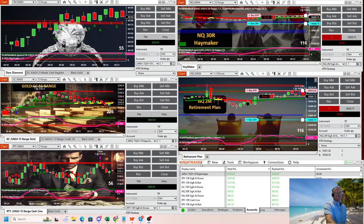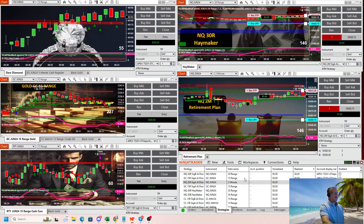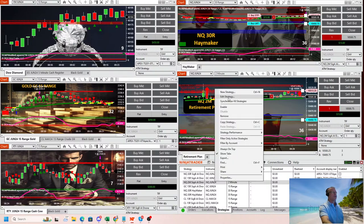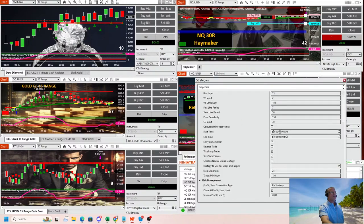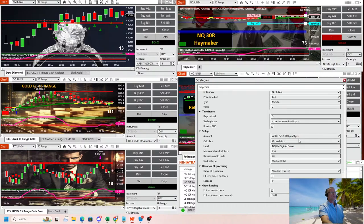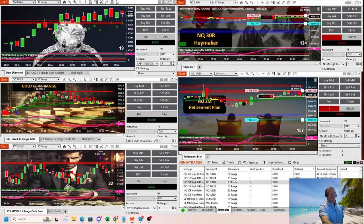What I was going to do is, for the 9:30 sweet spot, I got this account yesterday, and I'm going to put it on this 2-minute signal AI drone. In my settings, I've put the time for 9:30 right at the market open. It's a $50,000 account with Apex, on our NQ 2-minute, and we'll go ahead and enable that. So that'll start trading right at 9:30.